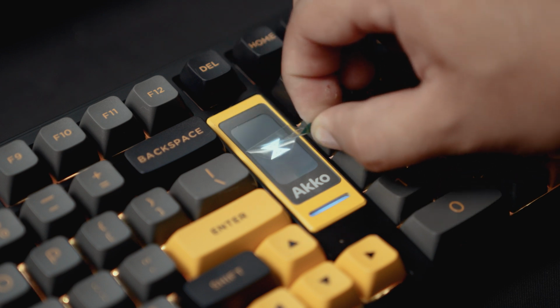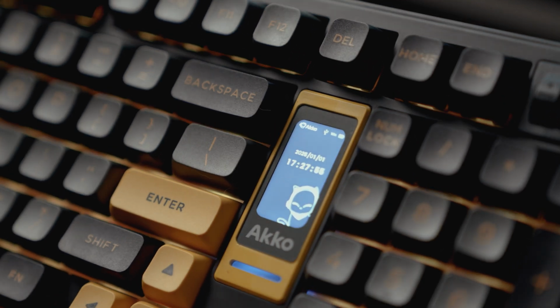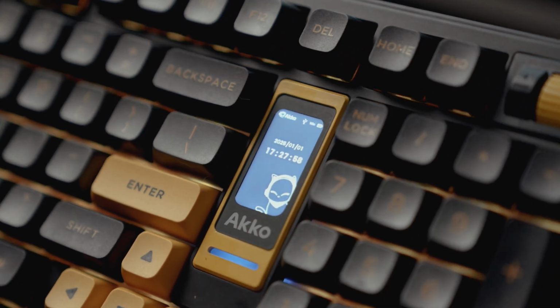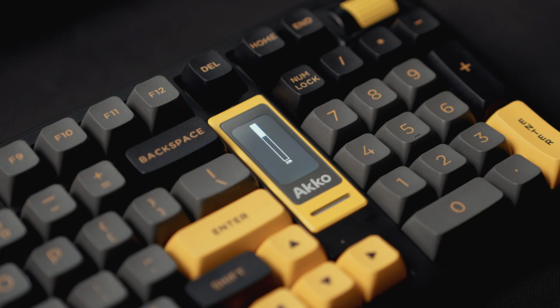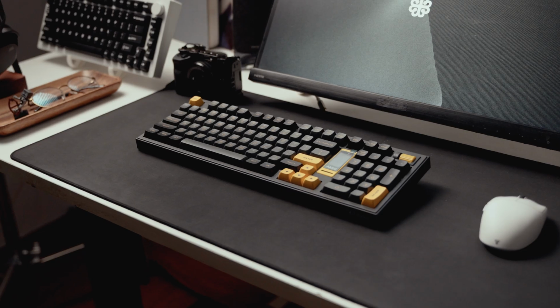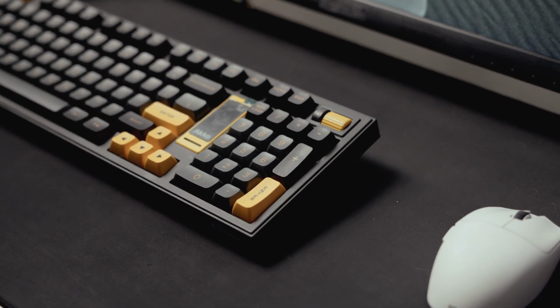Okay, what can I say about the screen? It's pretty useful, but not to the point where I will use it all the time. It's good for checking out the date, the battery status if you use this wirelessly, and you can also upload your favorite images or GIFs to match your personality or the overall aesthetics of your setup you are trying to achieve. But overall, I'm not gonna look at the board for most of the time, so that's for you to decide.